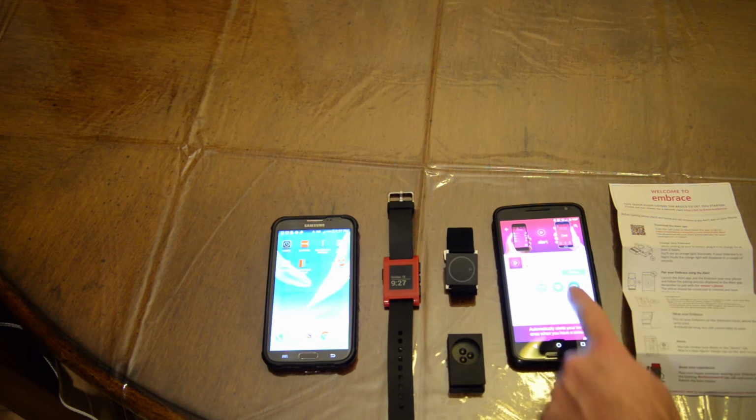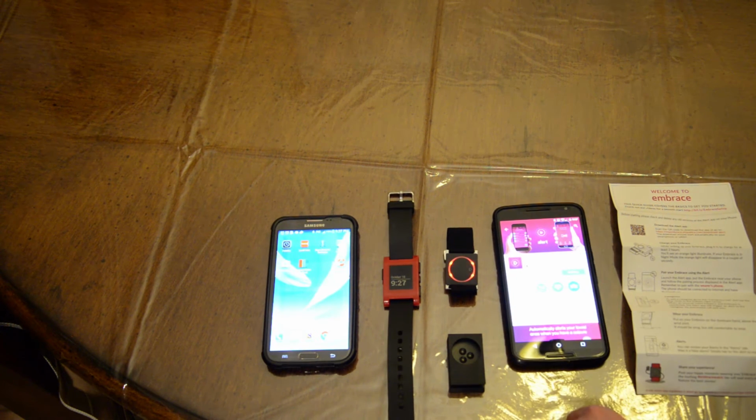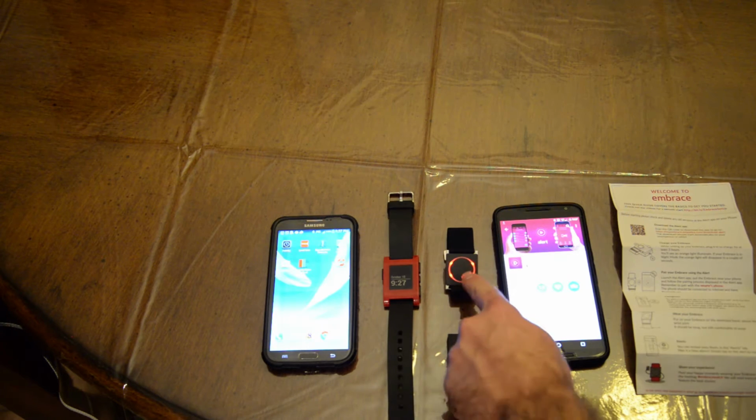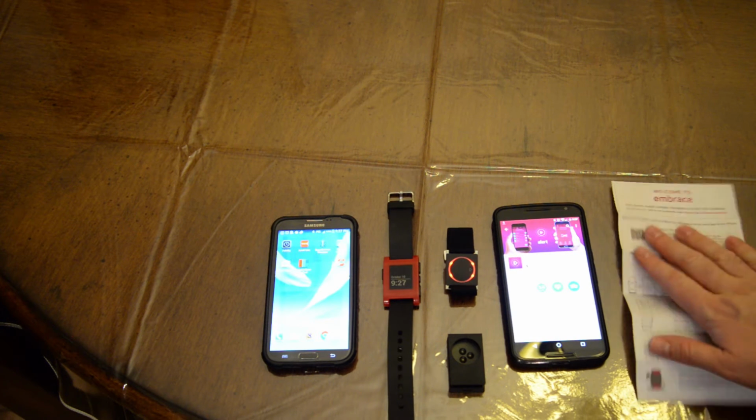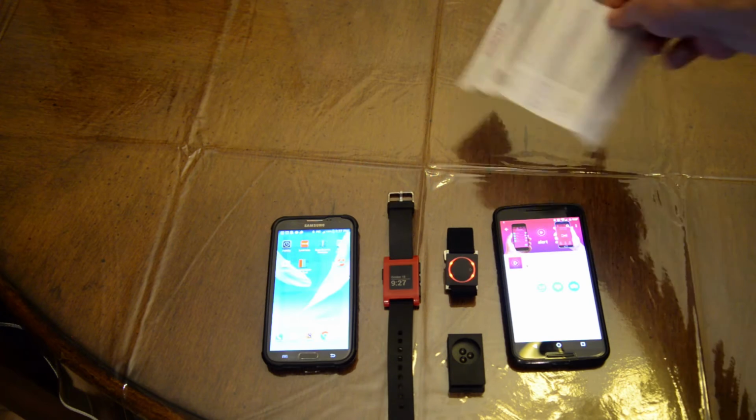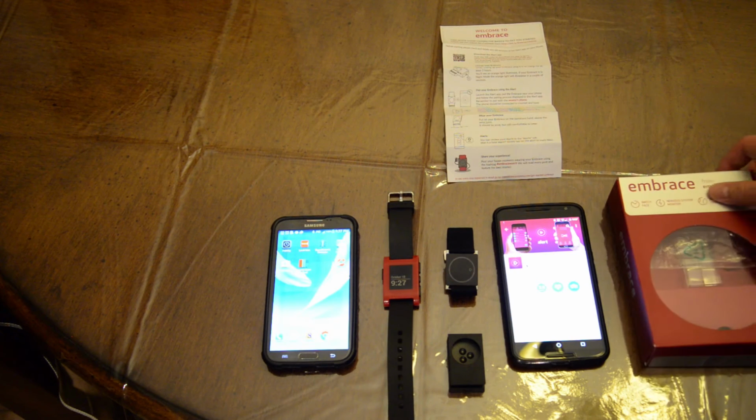Once you install this application, you would want to charge the watch for at least 2 hours, as it says in the guide here. Let me get the instructions. Put the instructions up here, by the box.